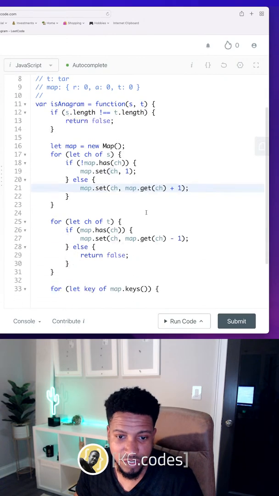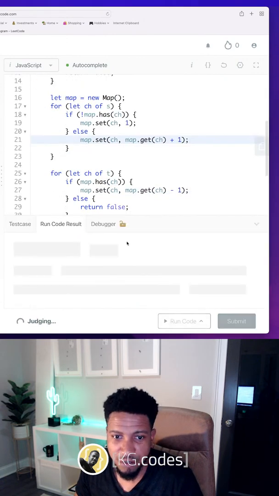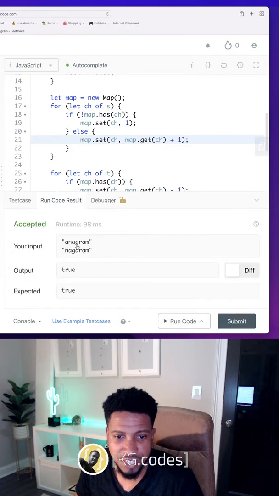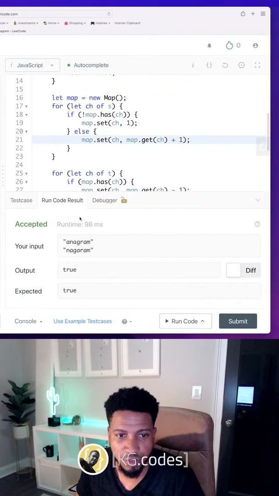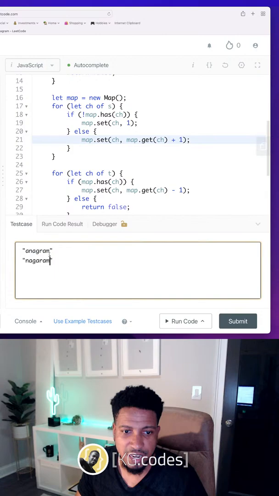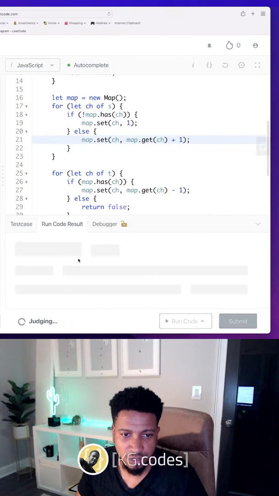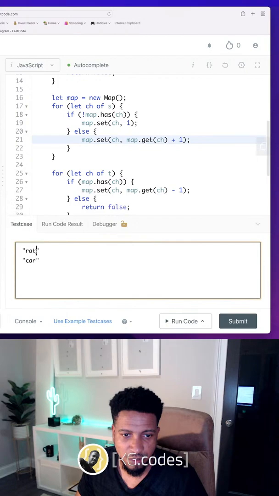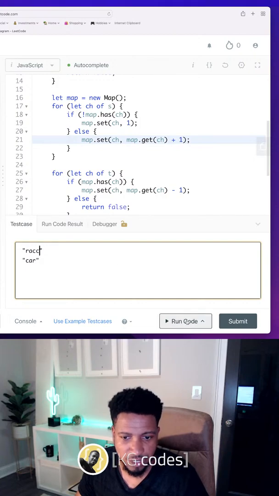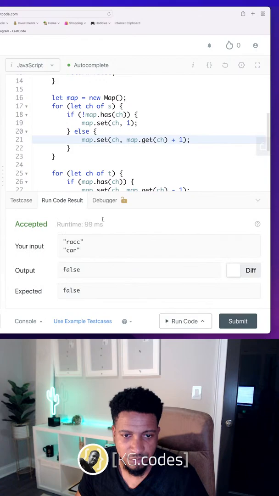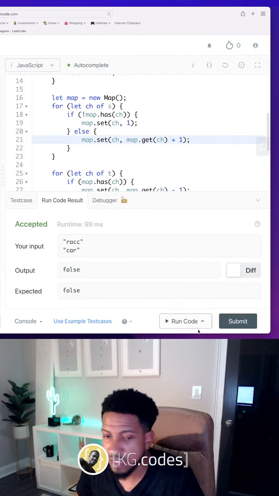Leetcode allows you to run this, so I'm going to run it, and we're going to see what happens if I have a bug in here. All right, it looks like for this case, I got what I was looking for, which was true. Leetcode allows you to quickly throw in other test cases and run it. And like I said, in the interview, you may or may not have that option. Rat, car. This should be false. Yep. Let's try one like rack, but with the letters off. That should be false too. Yep. So cool, now I'm going to submit this to Leetcode.